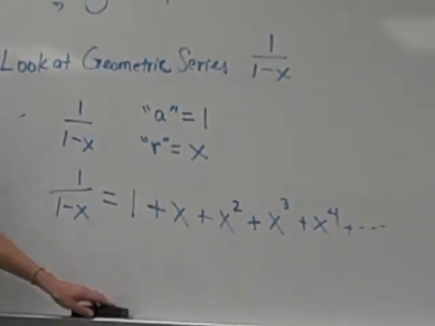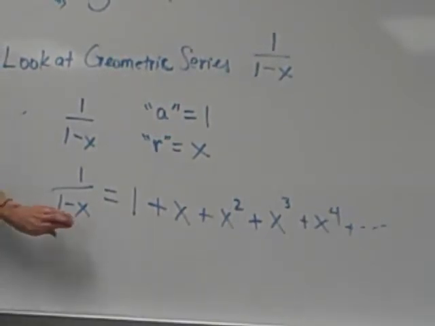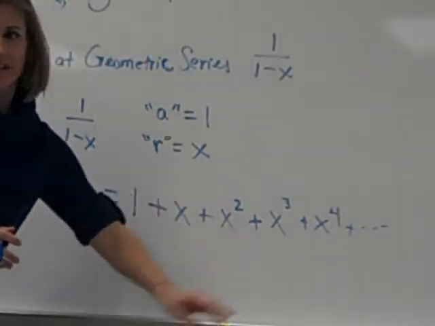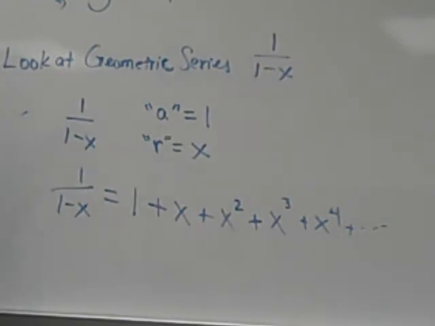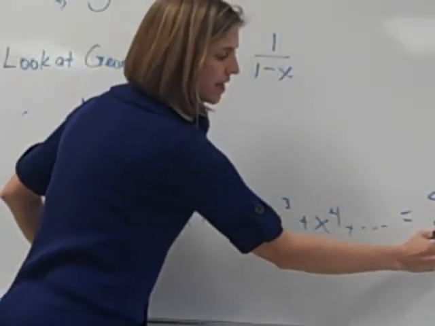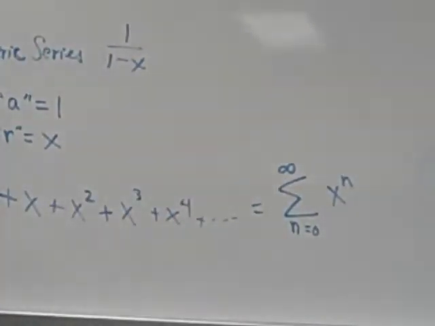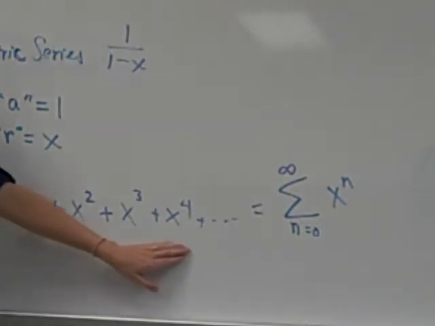These two things are equal. Kind of. This is a function. 1 over 1 minus x is a function. I can graph it. I can look at it as a function. This is a series. It's an addition of things all the way to infinity. This equals the sum when n equals 0 to infinity of x to the n. You can't put that series in your calculator in the y equals and look at a graph of it. But I can graph a bunch of terms of it.